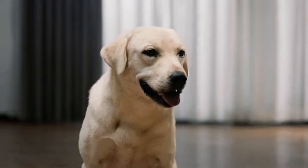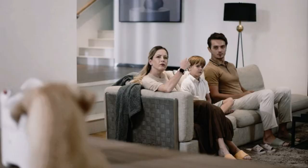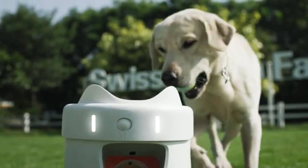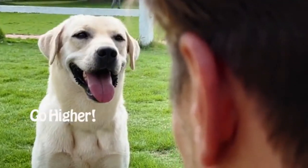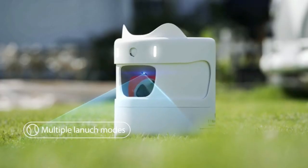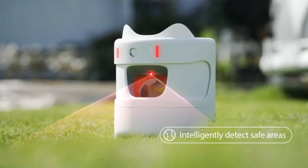Go Fetcher is the ultimate way to play fetch with your dog. With a wireless controller, you can launch a ball at any time, from any angle, and as many times as you want for hours of entertainment. Keep your dog entertained all day with this high-tech ball launcher, perfect for pet owners who want to mix up their game of fetch. With the press of a button, you can effortlessly launch balls across the yard, or you can use the automatic mode if you don't want to mess with a remote.